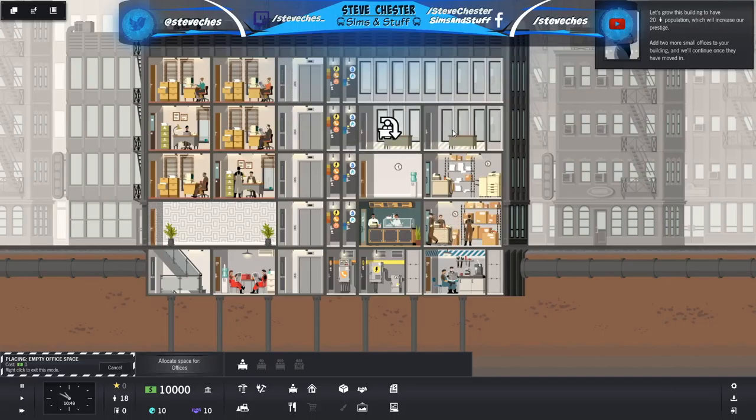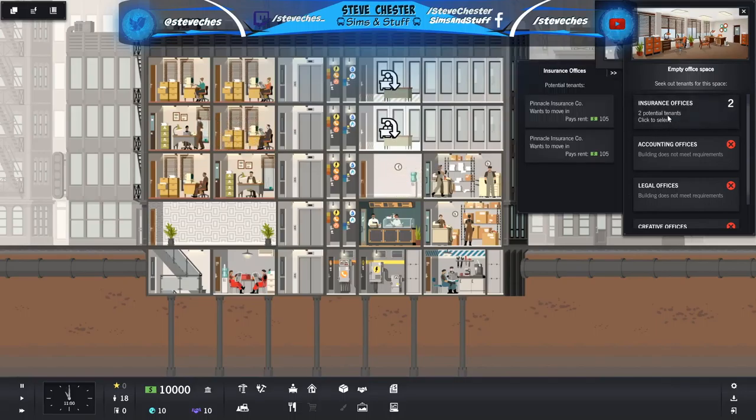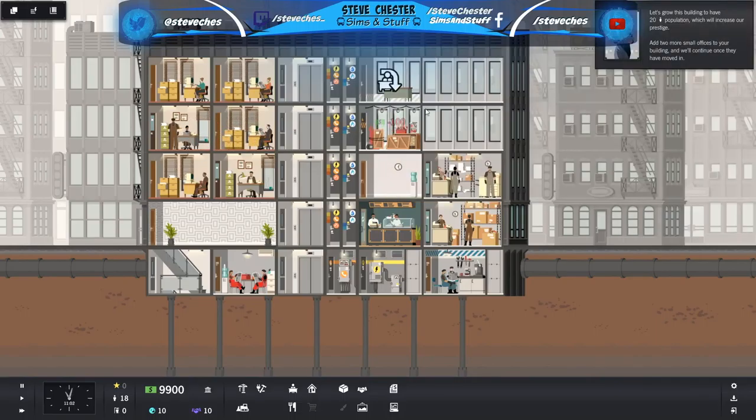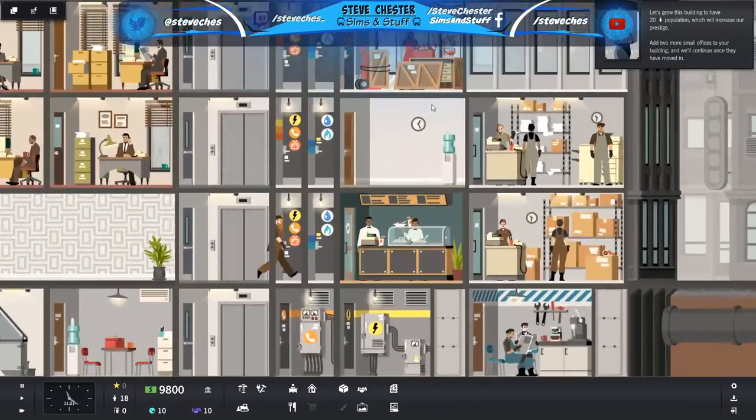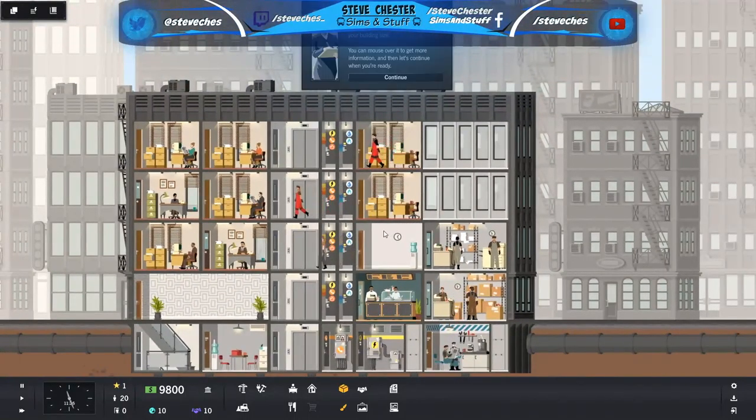There's two more. So he's got to walk through his office to get to. Okay. So he wants to pay 105, so let him move in. And he wants to pay that, so let him move in. Okay. So wait for them to move in then. So that's our main entrance then on the main floor. So you've got the service bit down here. So the construction work, I can zoom in, that's quite cool. So they're going to move in.